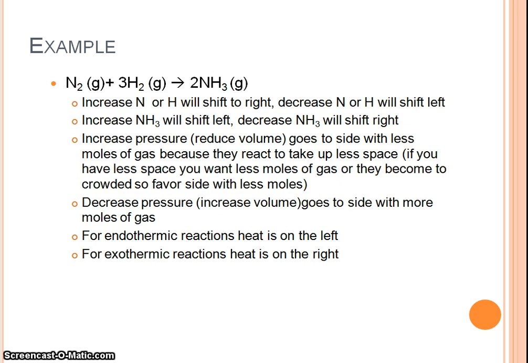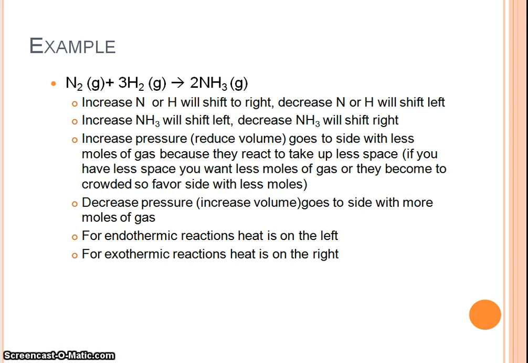The easiest way to understand Le Chatelier's principle is just by having an example. So in this case, we have nitrogen plus hydrogen yields ammonia. If we increase the N or H concentration, the amount that we have of them, because they're on the left side, we need to counteract it by getting rid of them, so it's going to shift to the right, making it favor the NH3. If we decrease N or H, then it's going to shift to the left, because now it needs to increase those. It has to counteract what it just did.